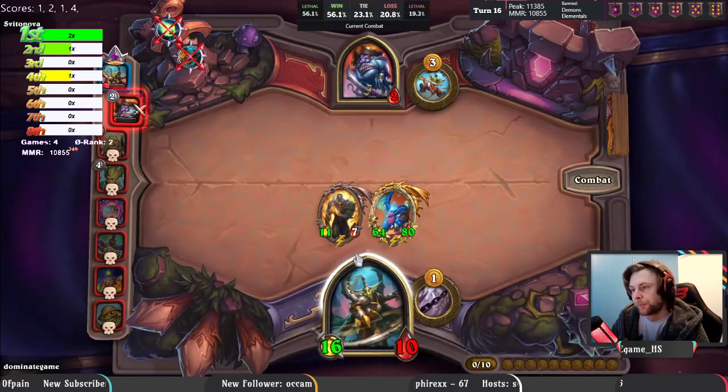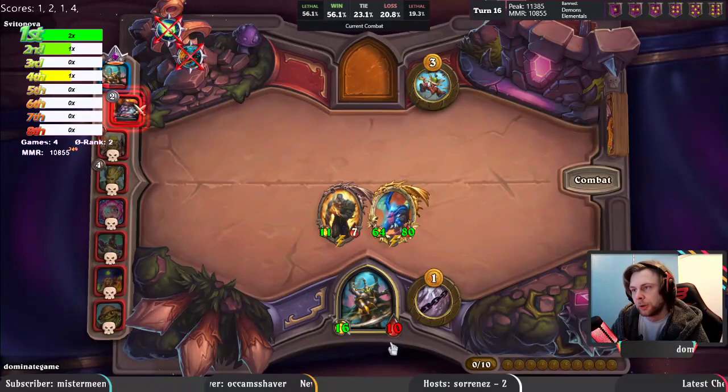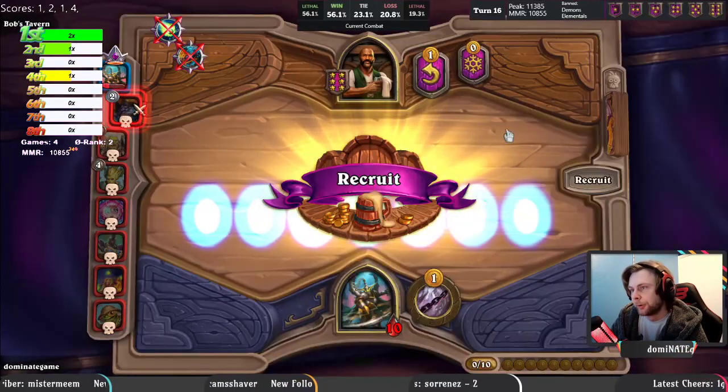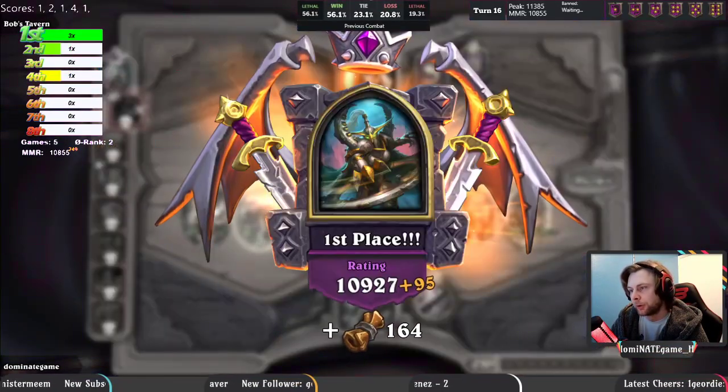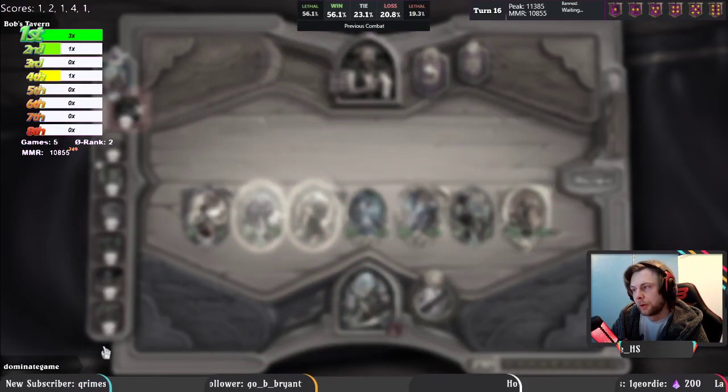Jesus Christ. Tricky to play around that build. Because the Nodina doesn't really do anything. Woo! 10-9-5-0.